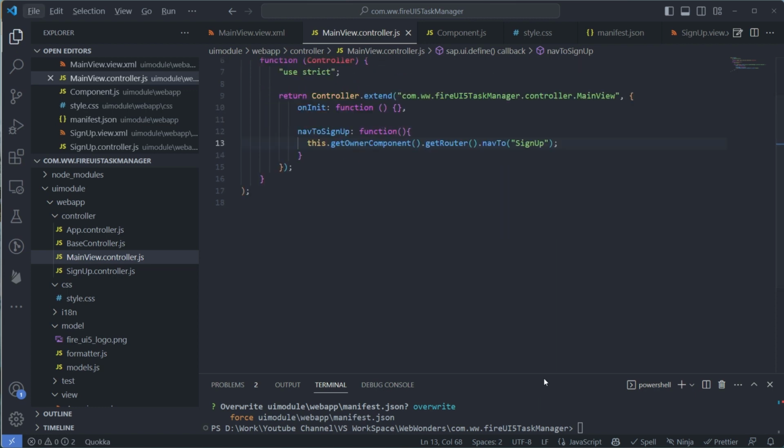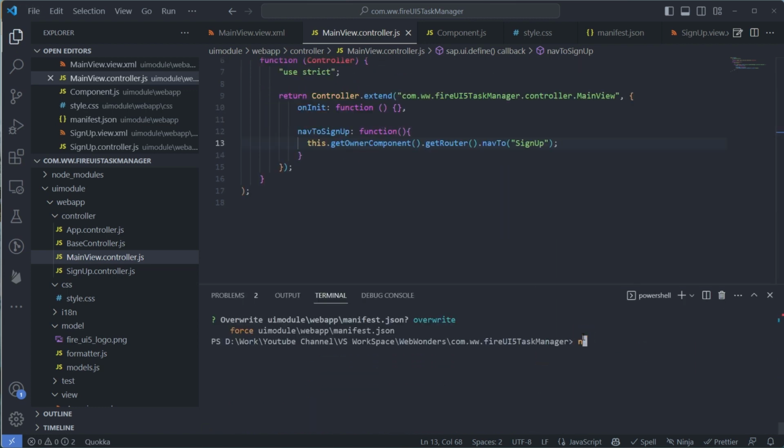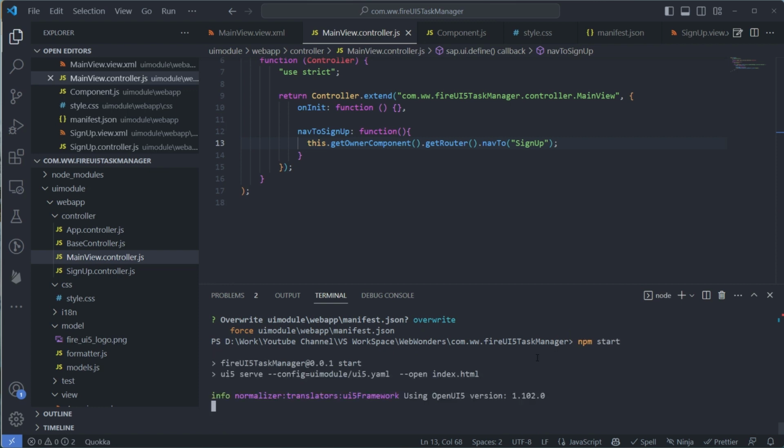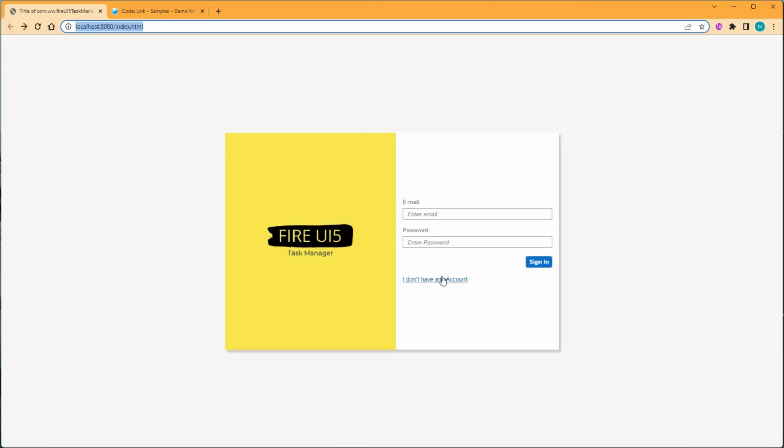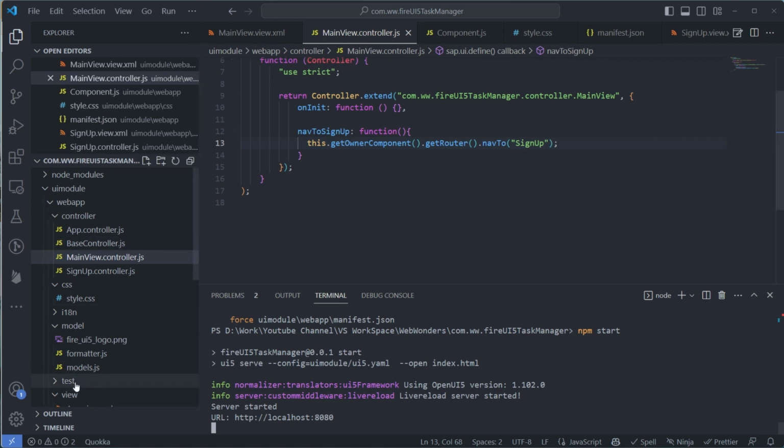Now I try to start my web page again. So run the web page. So it's npm start. So now I came to this page. As I have written a function, as soon as I click, you can see I've routed to a new page. So there's a title and it's really a new page. Okay, and you can see that the URL got changed. Initially it was only up to HTML. As soon as I click on it, it gives a hash and a router name or router link.